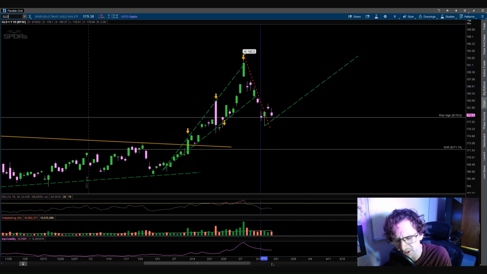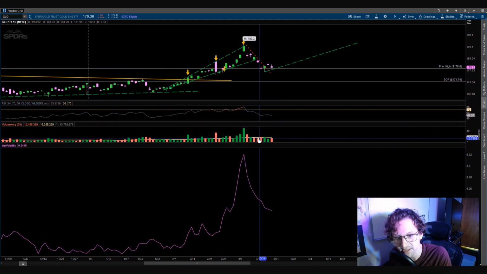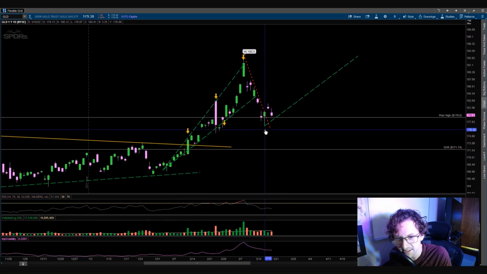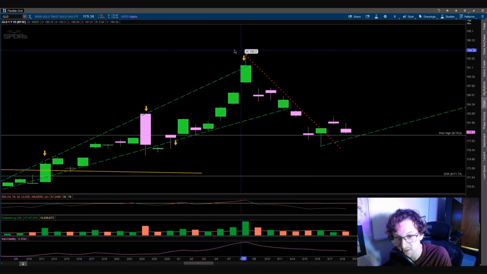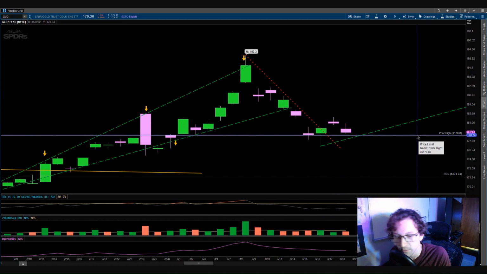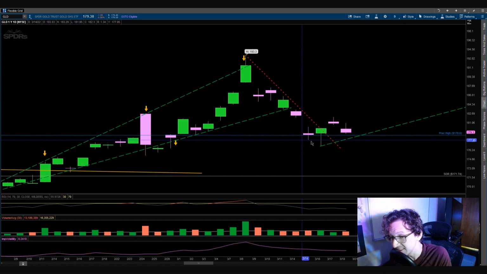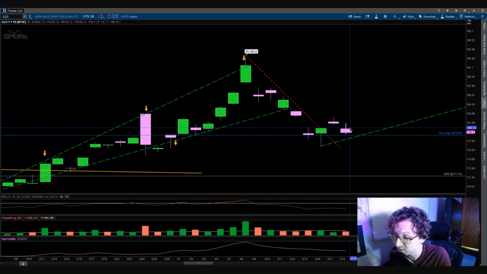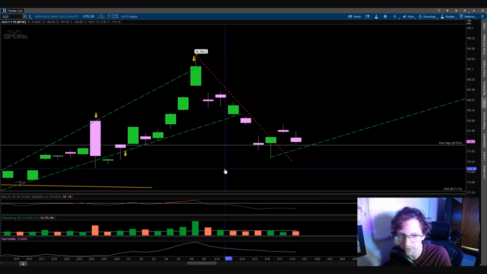You can see implied volatility at the very bottom of my screen here dropping drastically as the price retraces its previous move. And I think that this downtrend that we saw in that retrace is over now. Even though these candles are red, I do expect to see a new uptrend start at this point. We have a prior high of 178.80, and it seems like that level is now serving as support, which is actually quite bullish.